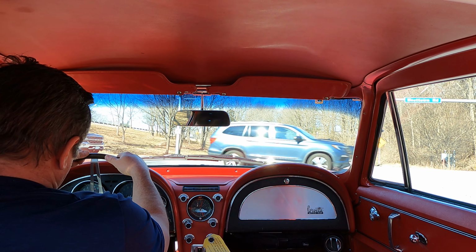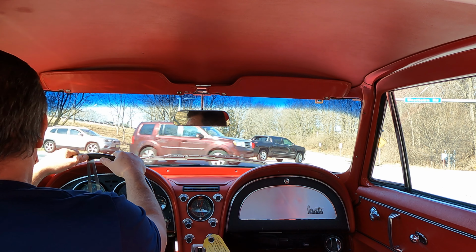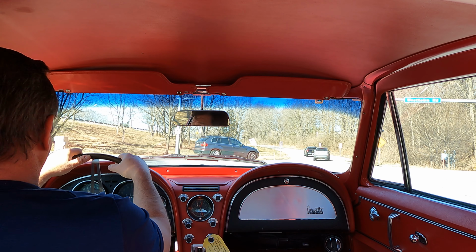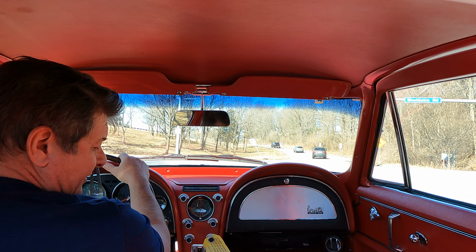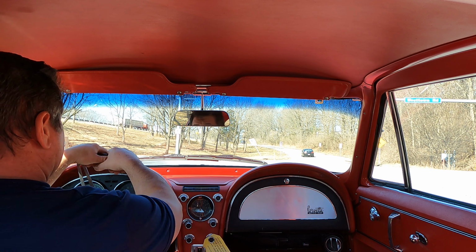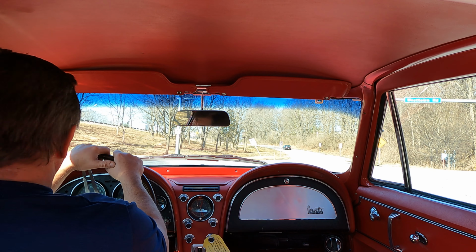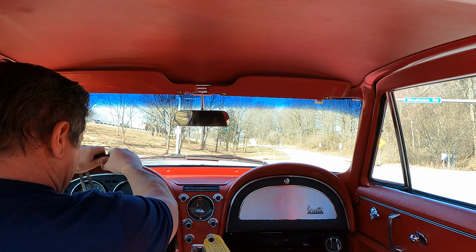I do like this car though. I mean, red, real red, no less, and it is an original trim tag, not a fake. And they're out there. You got to really watch them. These cars with fake trim tags, they really should be just resto mod donors, because they've lost their value. And believe me, they're out there. I see more than I'd like to see out there. But hey, we need good resto mod donors too.